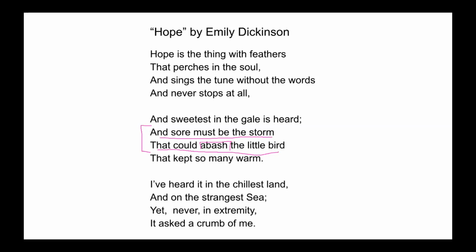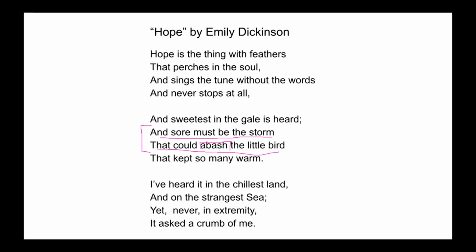I feel like the storm must be a very big challenge to people, or to the bird in this case. And the bird is sort of fragile to the storm, but has good, high spirits too. So I feel like hope is still capable of showing up in bad situations and things like that. Yeah, for sure, definitely.